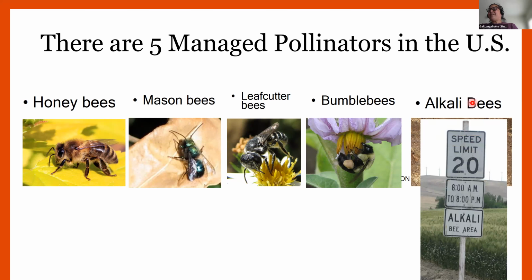One thing I like to point out, if you ever happen to be driving through those regions of the Pacific Northwest, is that since these areas are managed for alkali bee production, we actually do have set speed limits during key alkali bee flight season, where you are encouraged to keep your speed low so that you don't hit the bees during their active time of flight during daylight hours. Just threw that in because I think it's cool to see a bee speeding sign. You don't see that anywhere else in the country or world, as far as I know.